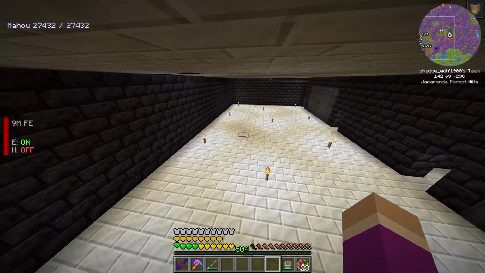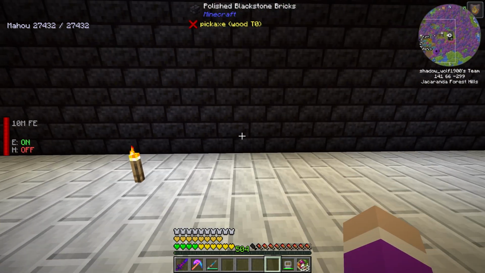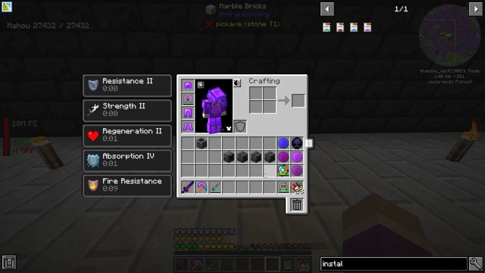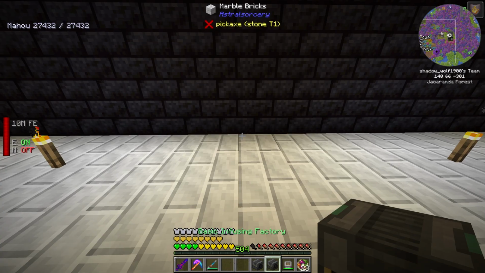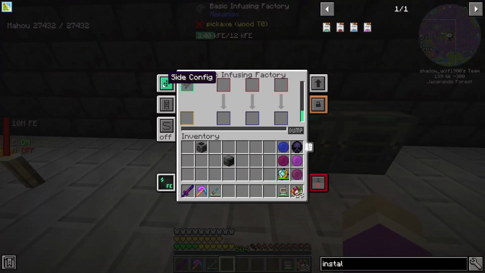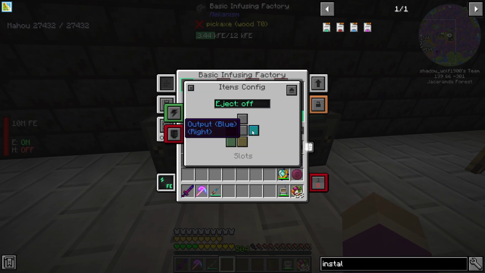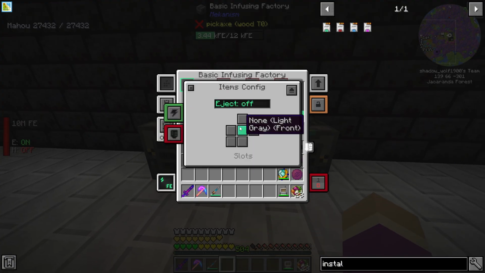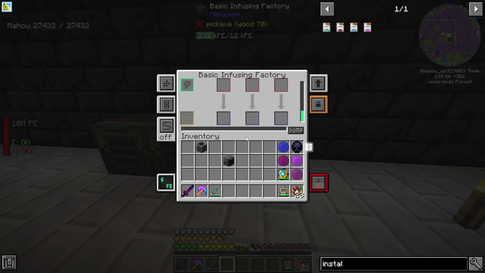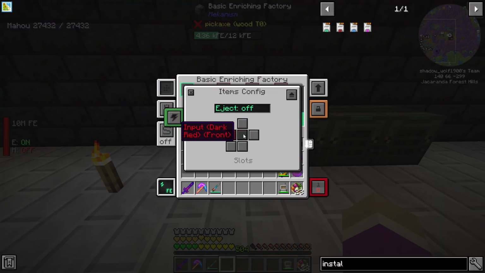So if we come down here, I want to do it down here. Our cable comes from here, and I'll probably just do it right along this part of the wall right here. We can move it over if we have to in the future. All we need to do then is grab our 4 infusing factories, put them down, and set them up so that they don't input into each other. That way we won't have to worry about things pumping into each other, so we can have a separate system for each one. Same for the enrichment chamber.